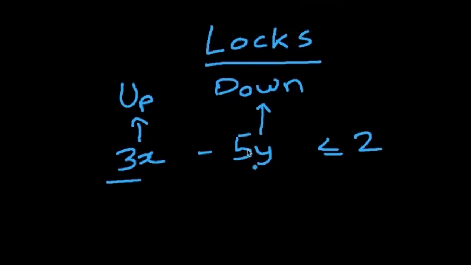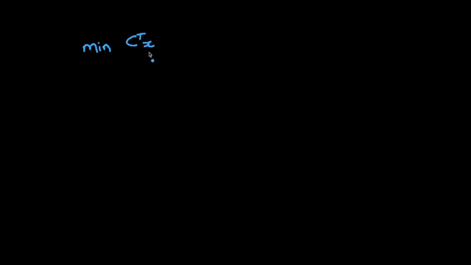Now let's take a look at how this locks information is used inside the solver. Let's say we are in a setting where we are minimizing an objective, and for a particular variable xj, the objective coefficient cj is strictly less than 0. That basically means that we want to increase the value of xj. At the same time, we also notice that xj has no up lock. In this kind of scenario, it is very easy to deal with xj. We want to increase it as much as possible, and there are absolutely no constraints restricting it from increasing. So we want to fix xj to its upper bound.